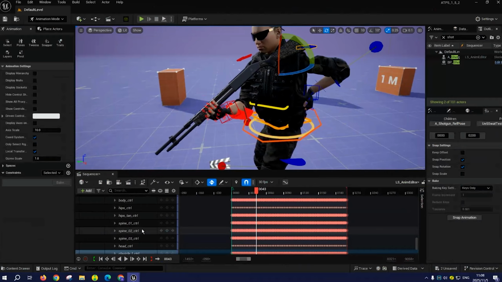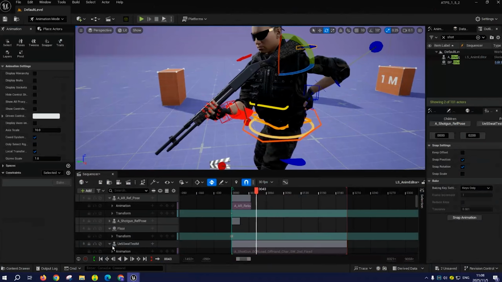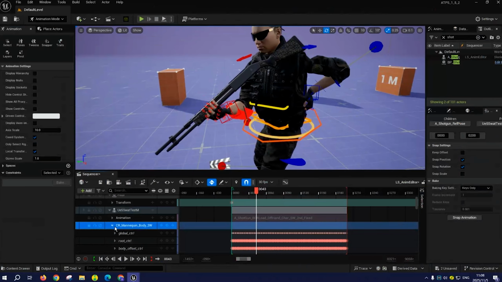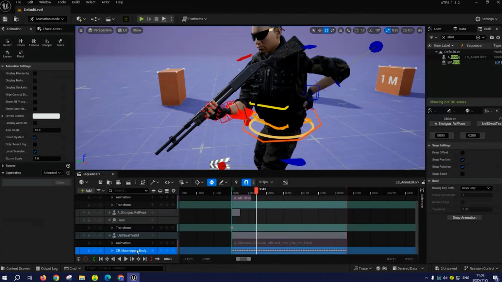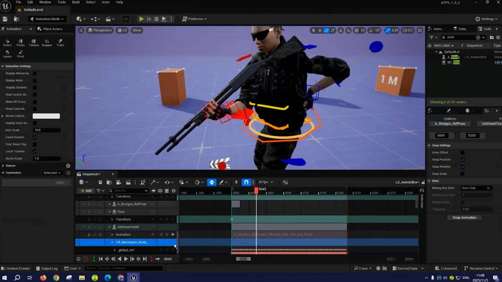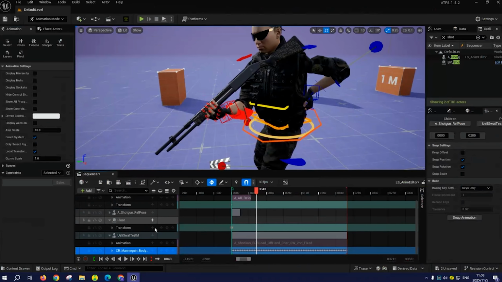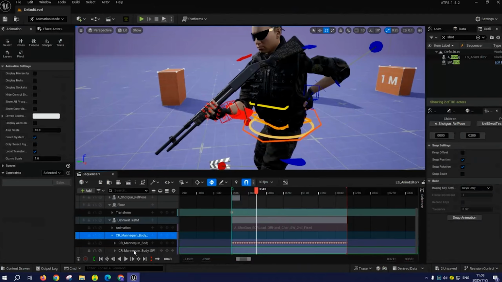So in here we can do the same. Let's collapse this and add an additive layer. Where's my additive layer, by the way? Not here. Okay, so this is the additive layer.